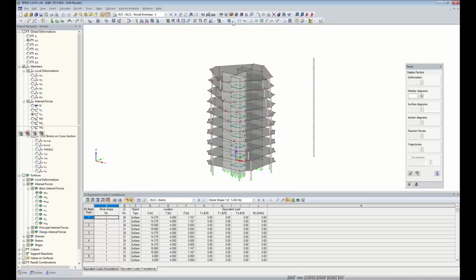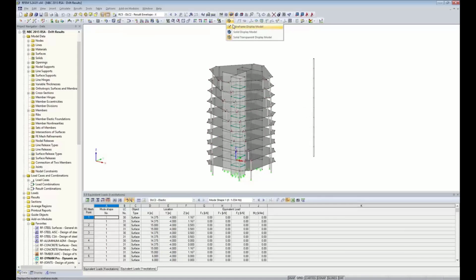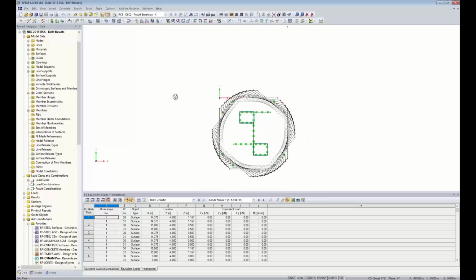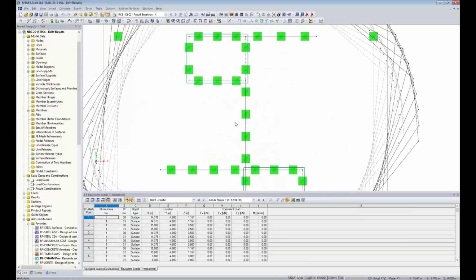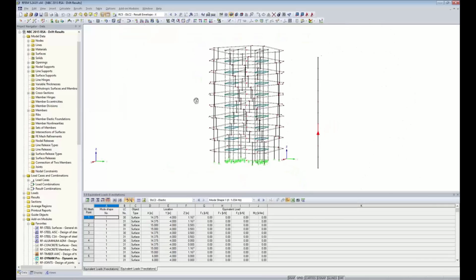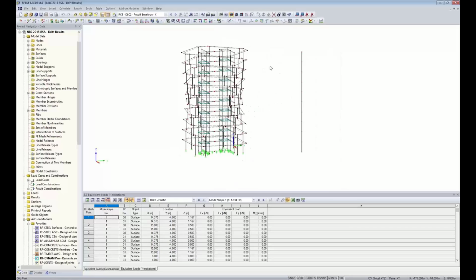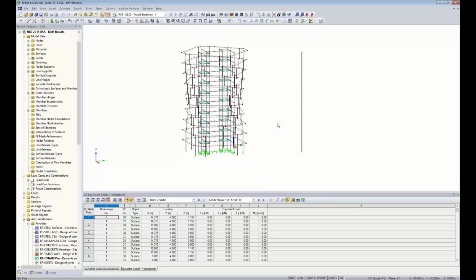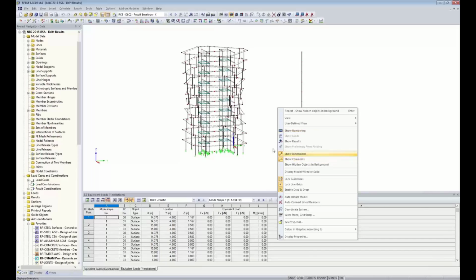Well, once again, turning this to that wireframe view, let's take a look at the plan view. I'm going to highlight those exact same nodes that we use for our result beam. And going back to an isometric view, you can see those nodes highlighted right there in the center. Well, I can right click to turn off the hidden objects in the background here.